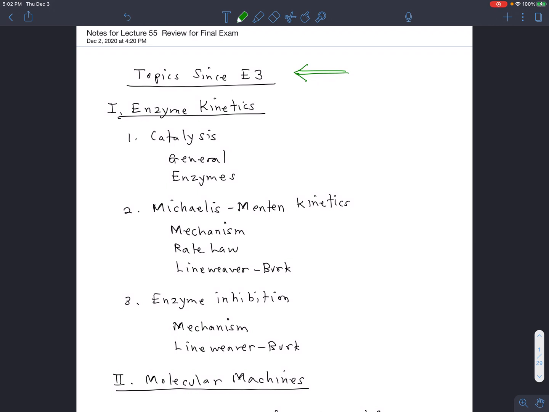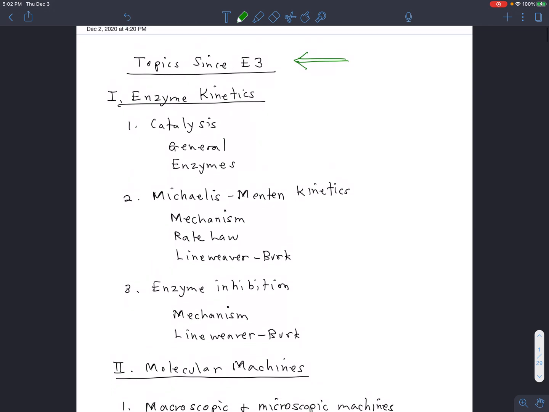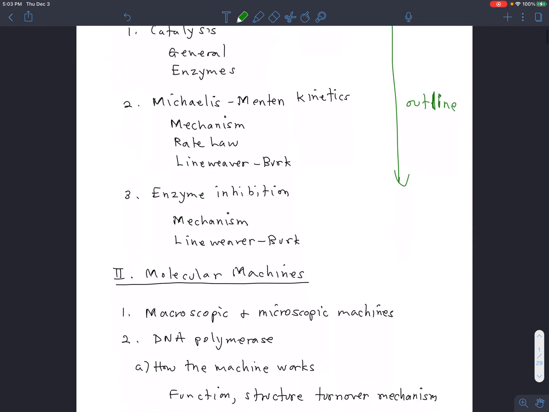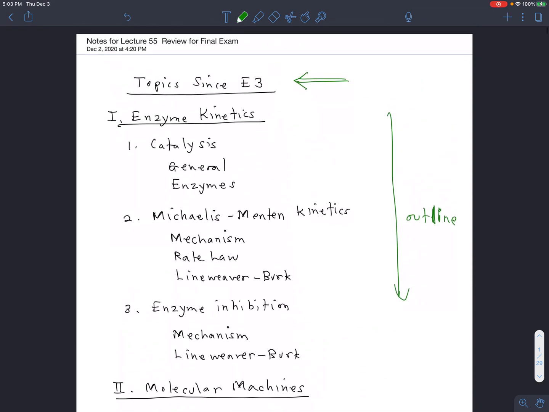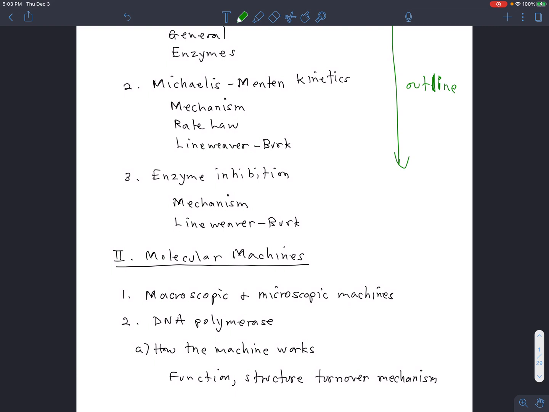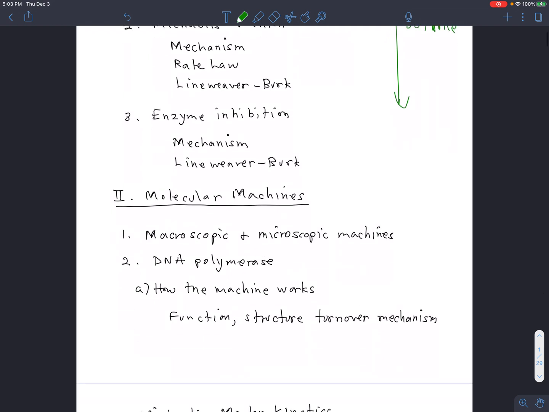For earlier material that was covered by exams 1, 2, and 3, there already are reviews. And I thought it would be better and more efficient to just talk about the new material, so I won't talk about the older material. This first part of the lecture notes here, all of this stuff, is an outline of all the topics we've covered since the end of exam 3, so enzyme kinetics and molecular machines. And I won't go over this outline because we're going to go through these topics a little bit, at least one by one. This is mostly to help you or as an aid to your studying.